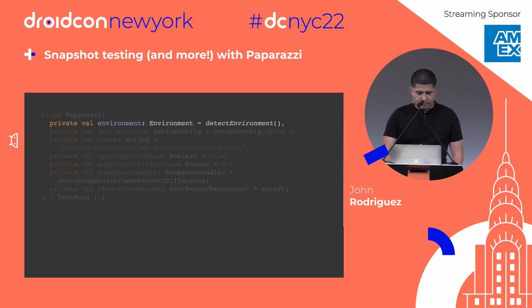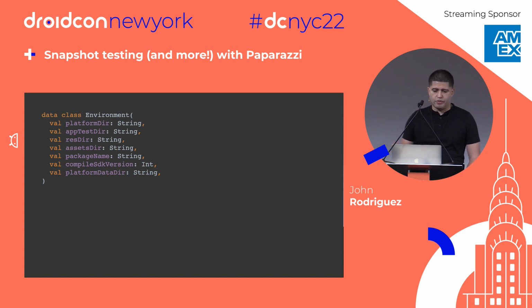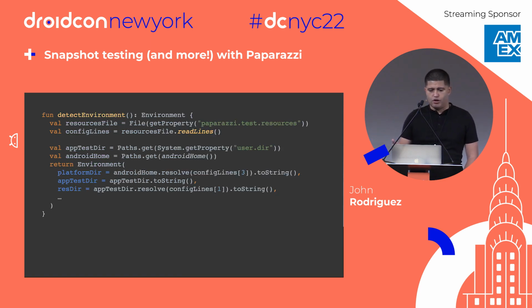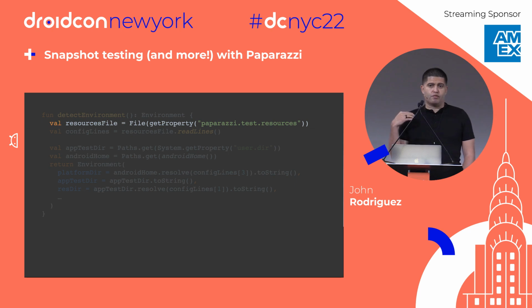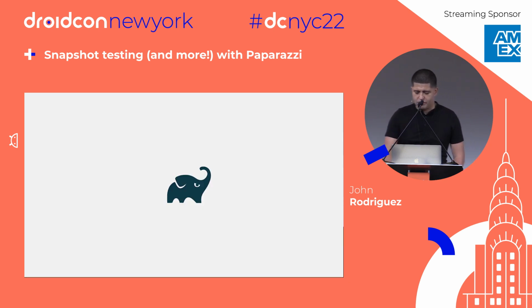OK, so how do you detect your environment? Well, in order to help drive LayoutLib, it has to know where your platform's directory is. It has to know where the resources are located. And so how does it drive that? Well, the IDE knows where that is because it can infer from Android Home or Java Home where all your system dependencies are. But in LayoutLib, you also would need the help of the Gradle plugin. If you're familiar with how Robolectric properties used to work, you had to specify a text file that told Robolectric where to find all those platform dependencies. We chose instead to write a Gradle plugin to just configure that for you.